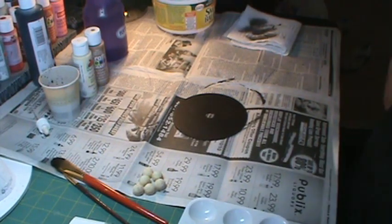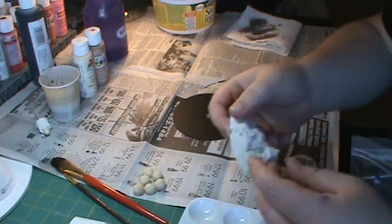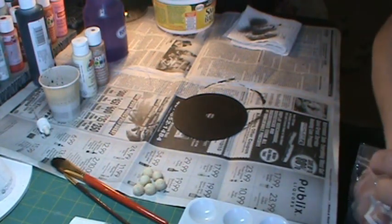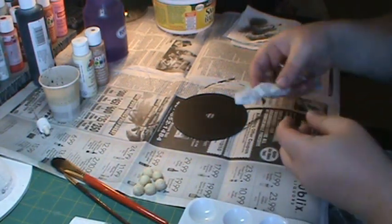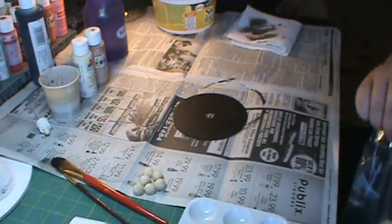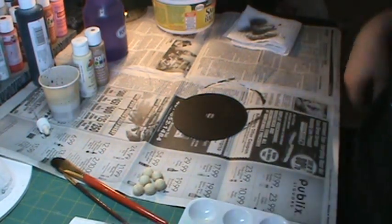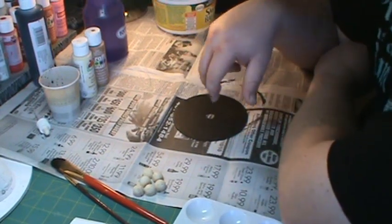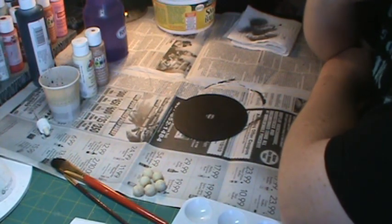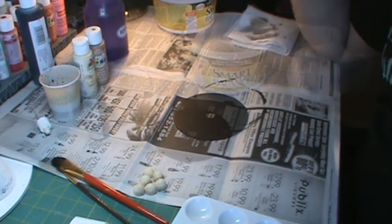Then I've got a bunch of cast plaster rocks that just come out of the rock molds you can buy. I'm going to use those to dress up the form here, and paint those down. Then I'm probably going to use some sisal twine to make some nesting material, and then have the eggs sitting in there. So let's get started and we'll see how this thing turns out.